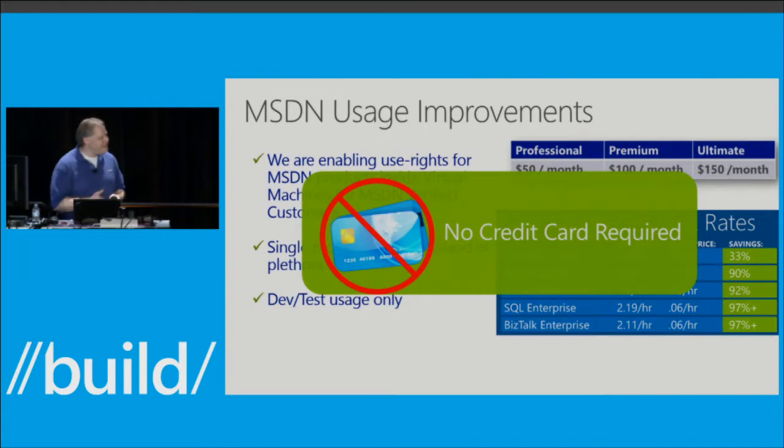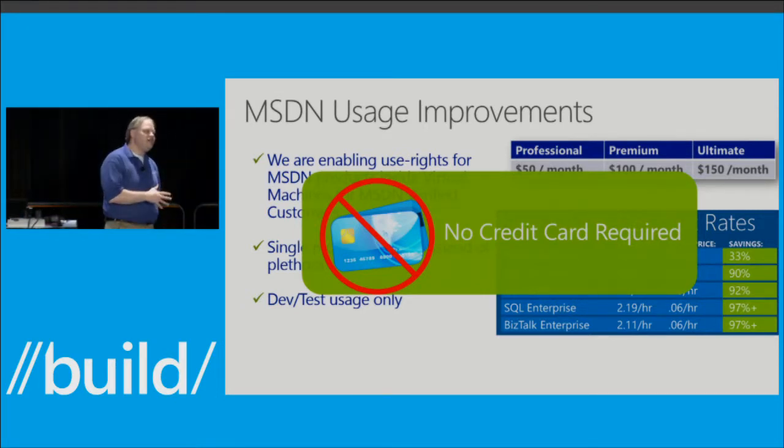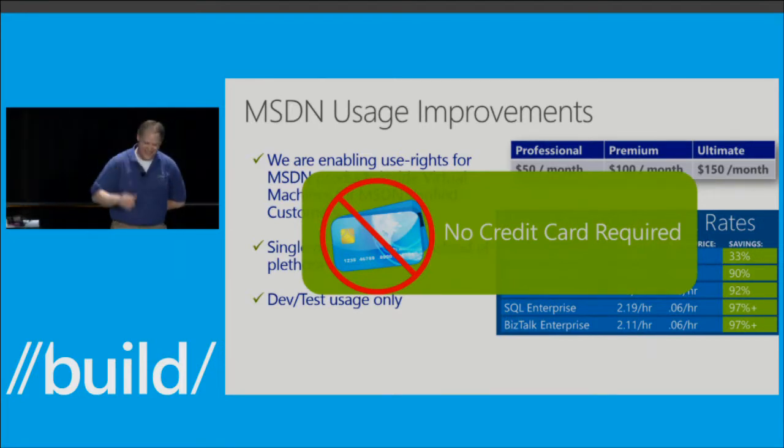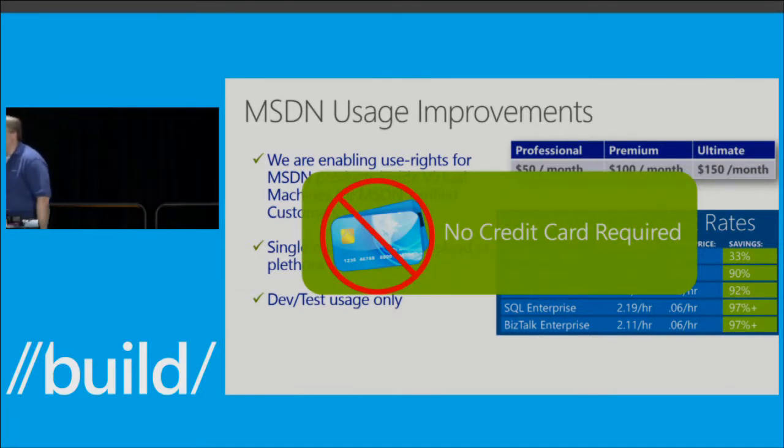And so finally, this I just added because we just announced this today. So if you sign up for MSDN, you no longer need a credit card. So you can get that. Thank you. So with that, you just sign up. Your cap is on. You get your $50, $100, $150. And you don't need to worry about a credit card unless you want to take off the spending cap and get that overage charge. So it makes it much, much easier, something we've been pushing for a long time.